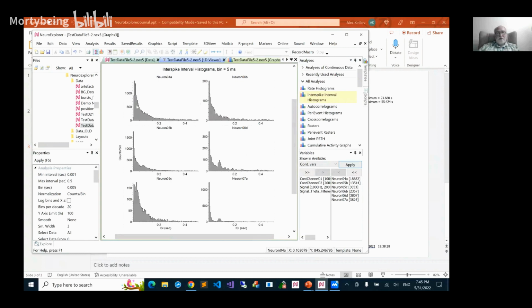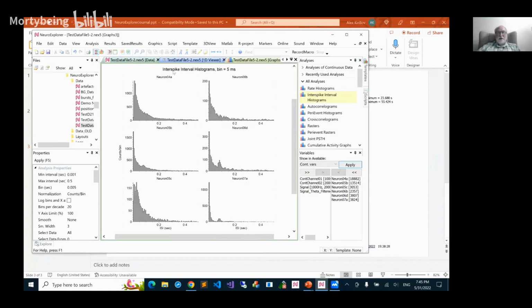The first neuron looks totally random, but in 6D and 7A we see these little peaks. What do they represent? They represent the fact that sometimes we have spikes separated by about 80 milliseconds.